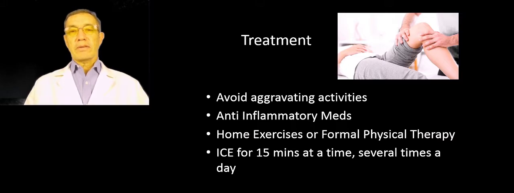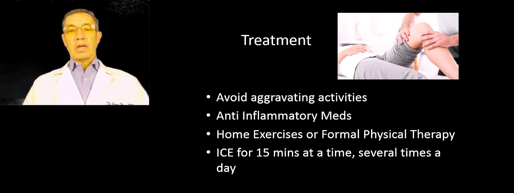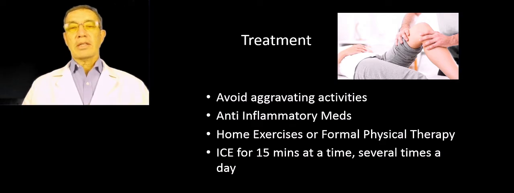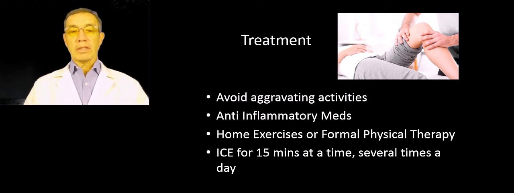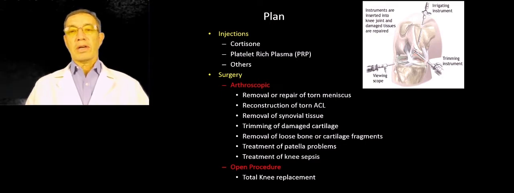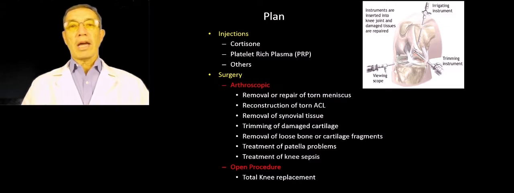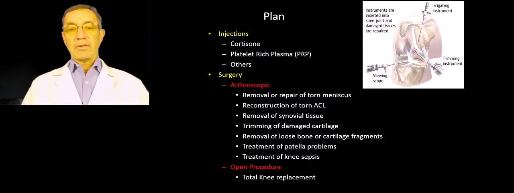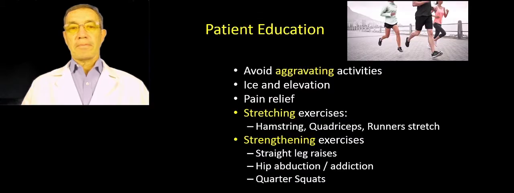The treatment is to avoid activities that irritate. It's very common to use anti-inflammatory medicines, exercise either home or formal exercises, and a lot of times ice. You can do injections. There's different kinds, cortisone, and even orthobiologic ones like platelet-rich plasma. And then there's surgeries, both arthroscopic, done through very small incisions, versus open procedures.